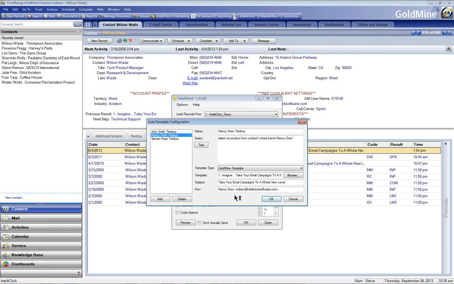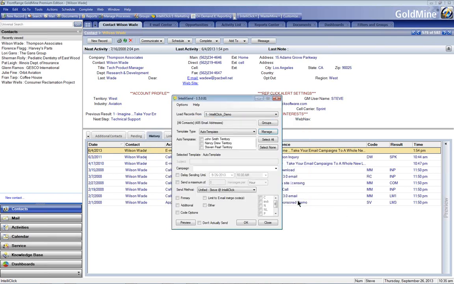And so I can simultaneously send on behalf of numerous salespeople one single campaign against their territory and have tracking, of course, occur to their accounts without having to do it one by one. So I can now take my whole database and have the batch send execute to each individual territory simultaneously. Very powerful way to execute on behalf of many other salespeople.